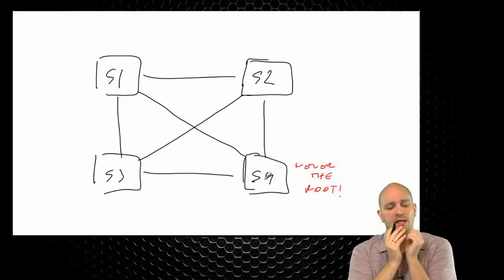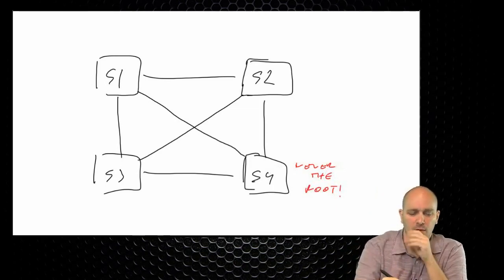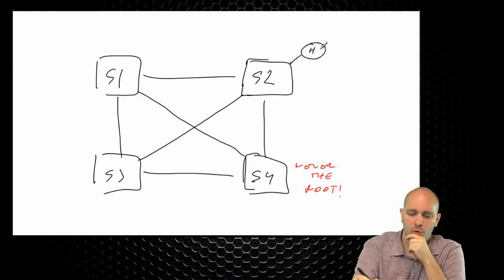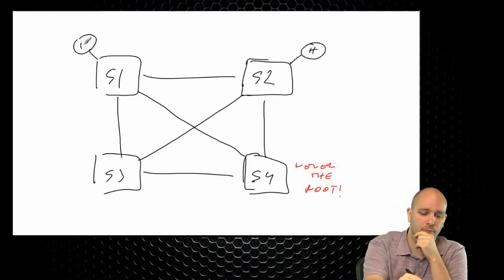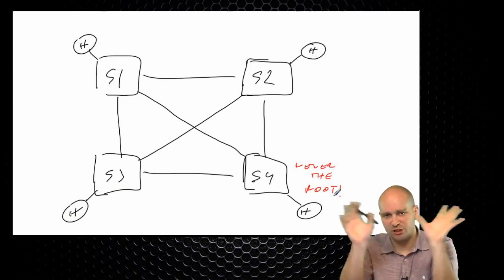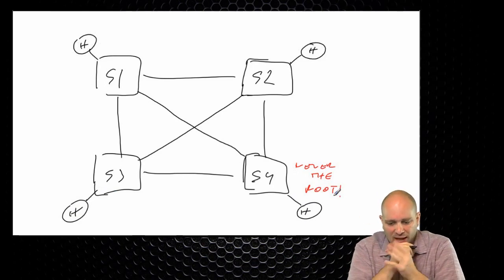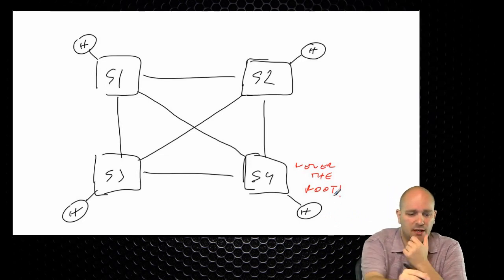Well, you're looking at this example and you are thinking, okay, before I proceed, let me say that there is a host connected to each of these switches. And let's say that we are talking only about VLAN 1. We don't care about any other VLAN. So this is just VLAN 1. So this is the setup you have. And you are thinking to yourself, okay, how do I solve this particular problem?